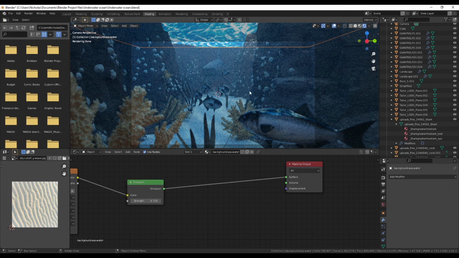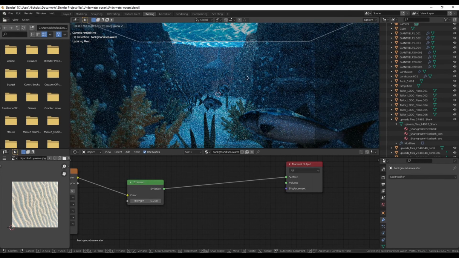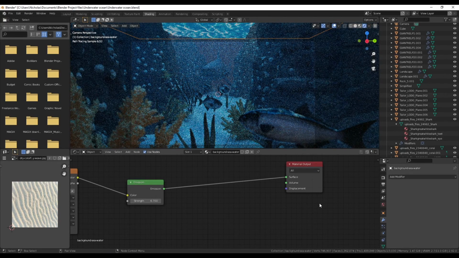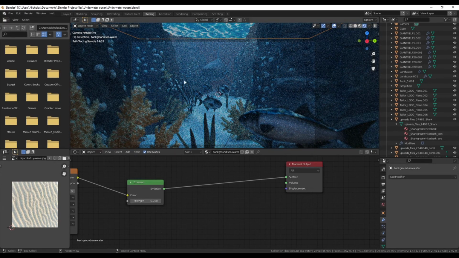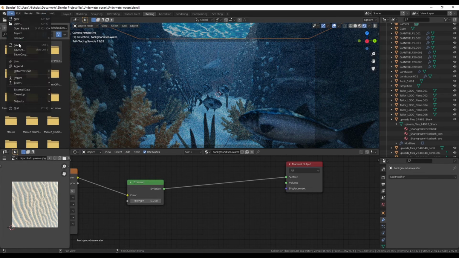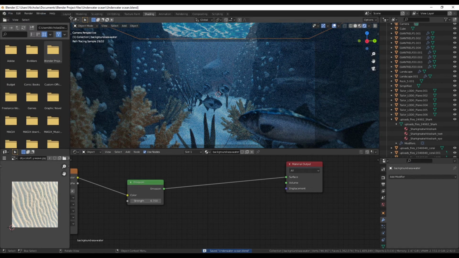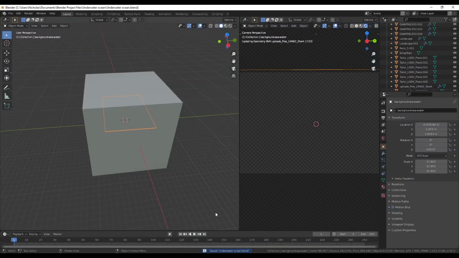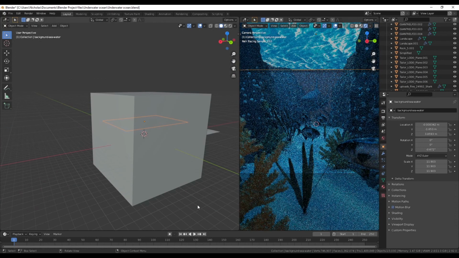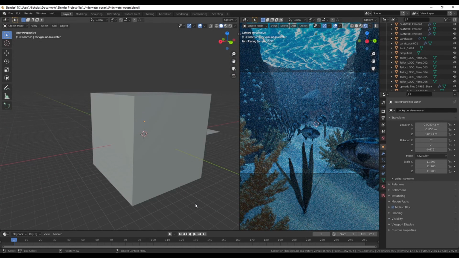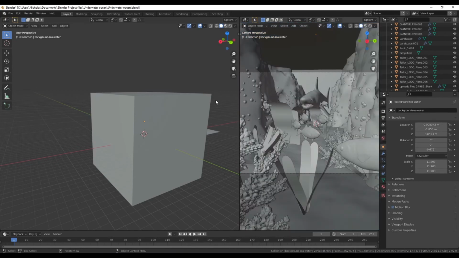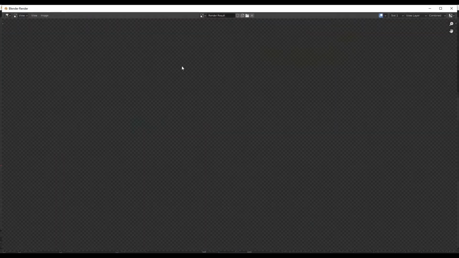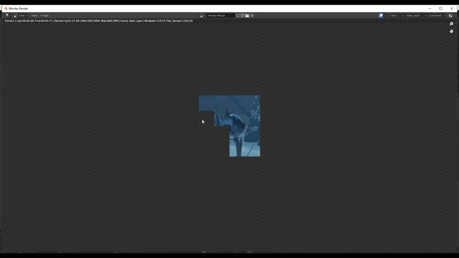I don't know, I'm liking that, so let's just move it out of view. And okay, so let's render this out, see what it looks like. Might look like crap, but then we can go in and add some particles to our scene to have a look. So I'm just gonna click there and render this and see what it looks like. Let's give it a few moments. Might take a few minutes to render.